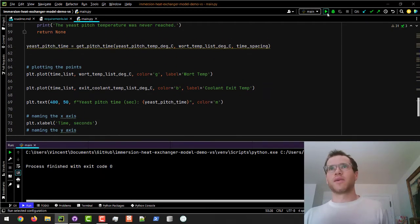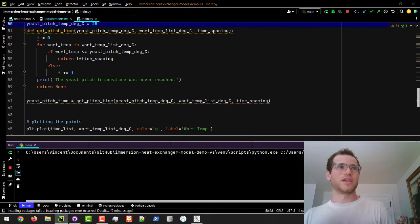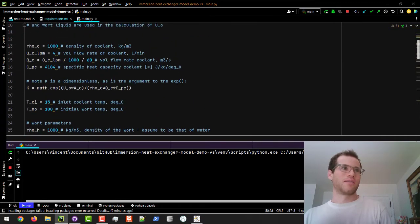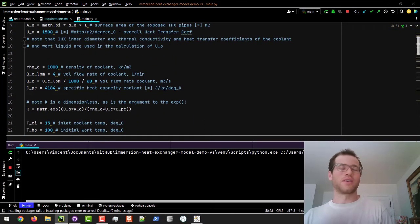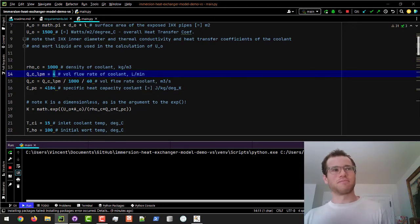So I'm going to run this one more time, and we'll make note that with everything we have here, it's going to be about 610 seconds before we are able to pitch our yeast, if we have our flow rate set to 4 liters per minute, which is about 1 gallon per minute. So maybe you ask the question, let's see if I double that, how much better are we going to do? It's pretty cool. You can just update that just like so.